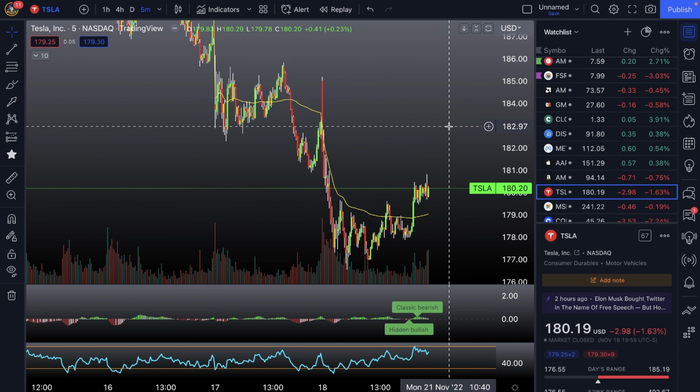So I look through pretty much all the large caps, and right before I take any large cap trade, I still try to get some sort of confirmation bias from the SPY or the Qs, most likely if it's a large cap tech, from the Qs. So I want to make sure that I'm not getting into, let's say, Tesla calls when the Qs are looking very bearish to me. I want to make sure you have at least a little bit of neutral. Like at worst, I'm bullish on Tesla intraday, but the Qs is just neutral. But if I'm bullish on Tesla intraday and bearish on the Qs intraday, I'm not going to take those Tesla calls. So you also want to make sure you're getting confirmation bias with that.